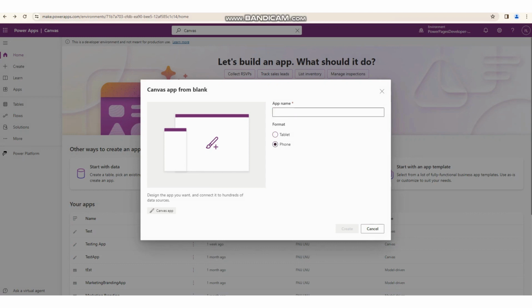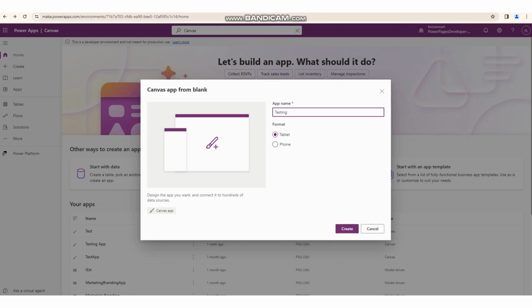If we want to create a mobile app or a tablet app, we can choose either one and create the Power Apps. We can design the Power Apps also. So let's start with the Power Apps name. What will be the name? We want to write testing.